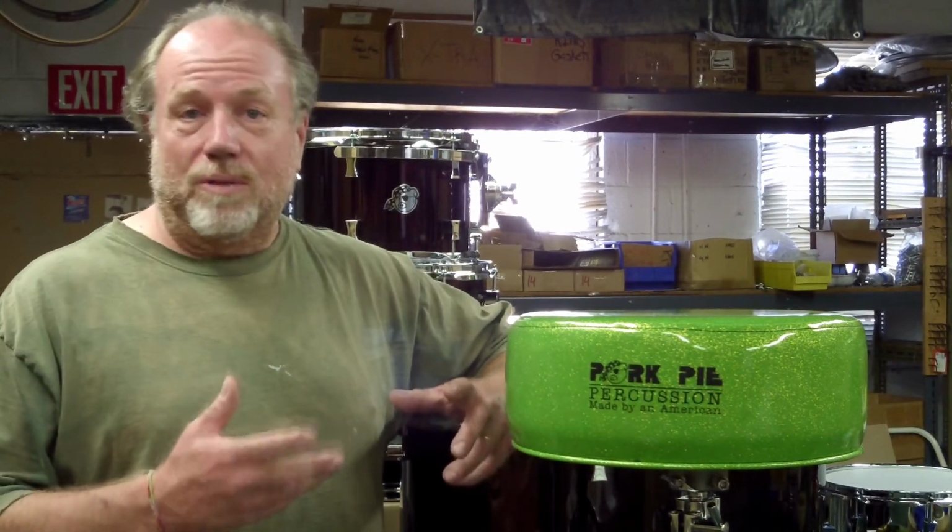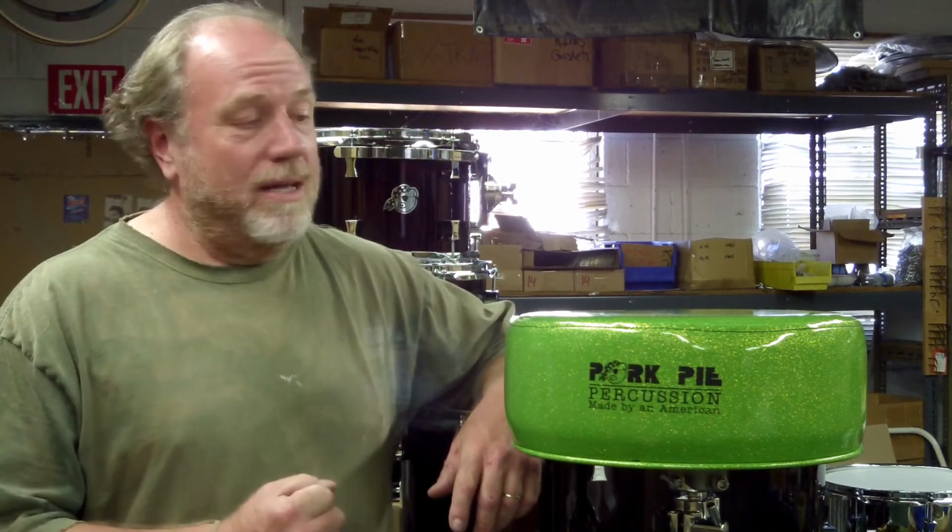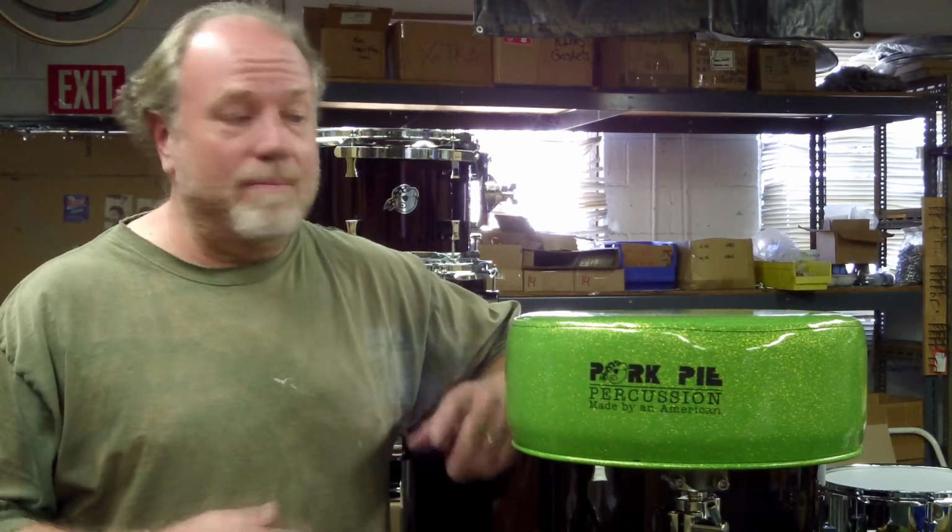I wanted to show you a new throne that we have, actually a new throne color. We are calling this color Monster Green. Love this color, old hot rod vibe.